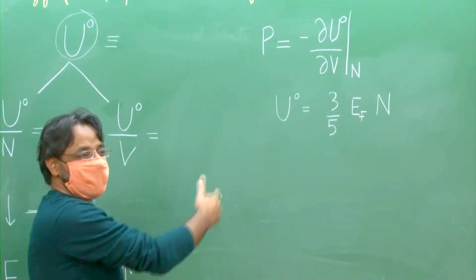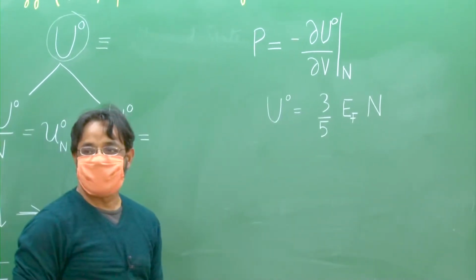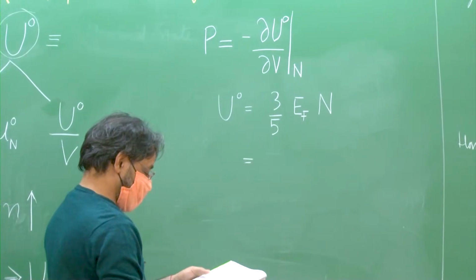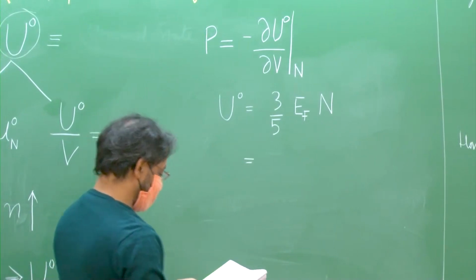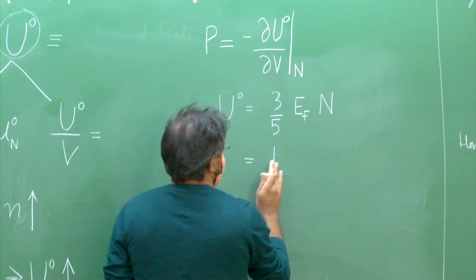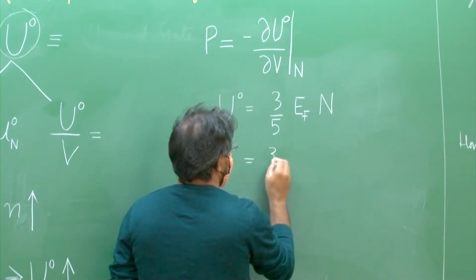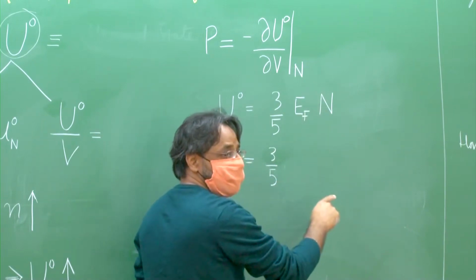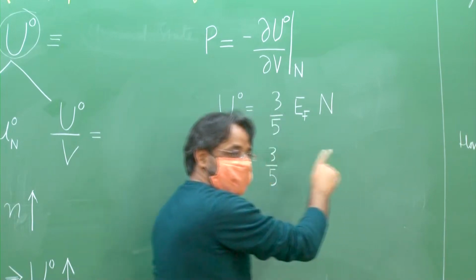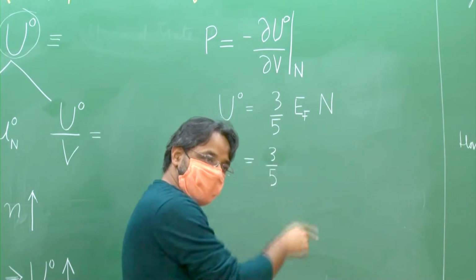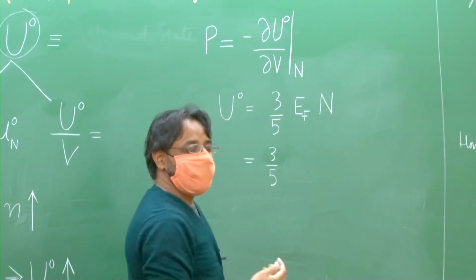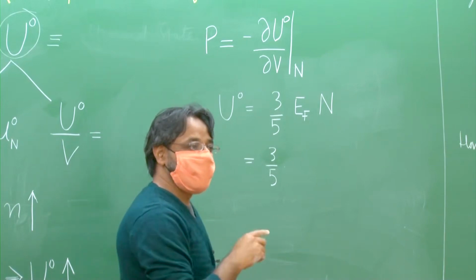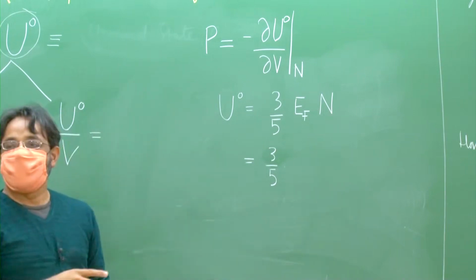So you just need to expand and then take the derivative once you have expressed it in terms of V. I'm not sure if I should do it fully, so I'll take some shortcuts. It will be 3/5, and then you plug in EF, EF will be h bar square QF square by 2m, then you put for QF 3 pi square n to the power 1 by 3, then for n you put n by V. So you will pull out a V dependence which will be V to the power 2 by 3 in the denominator. When you take its derivative, you will get V to the power 5 by 3 in the denominator.